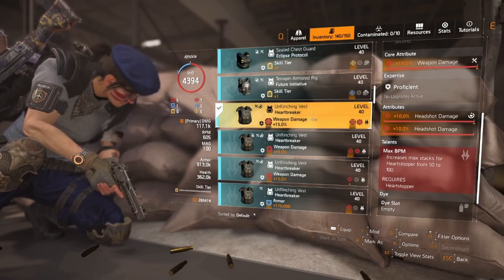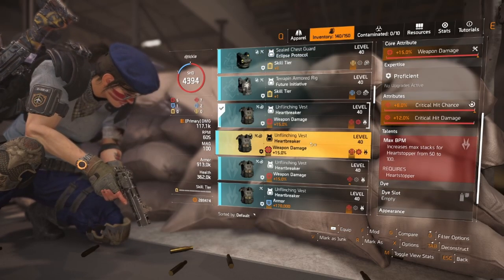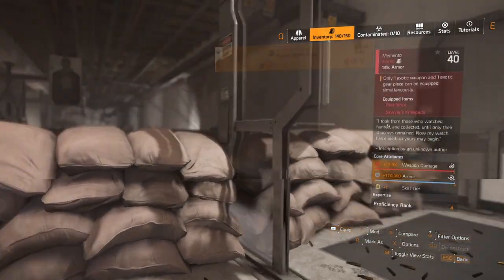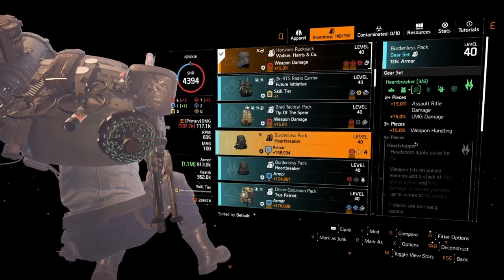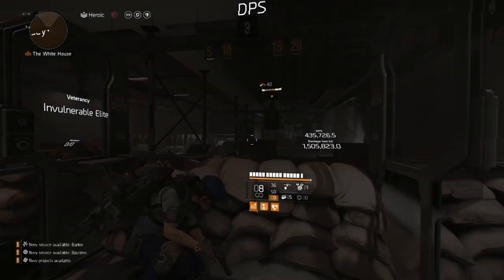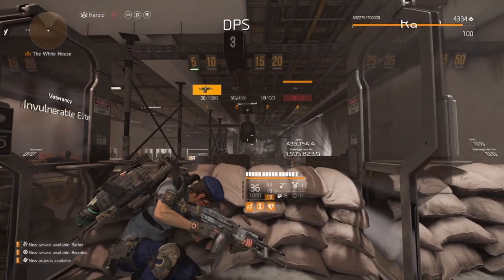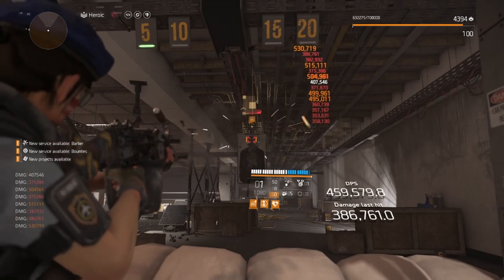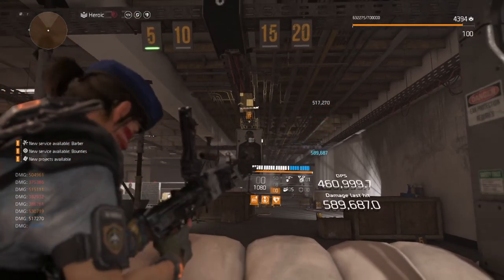I've got one with headshot damage on. I've got one with chance. There we go. So we're not too bothered actually about the actual gun damage at this point. Just for testing. So we'll see what the Heartbreaker buff does for us. So you can see it building up. I just used a shotgun, but I started to all finish.